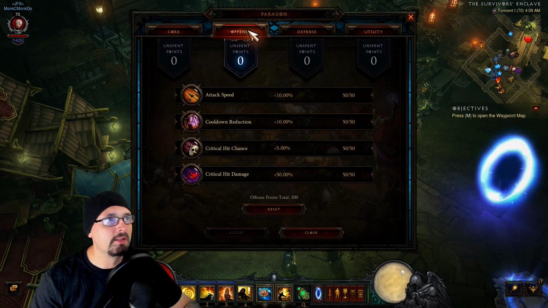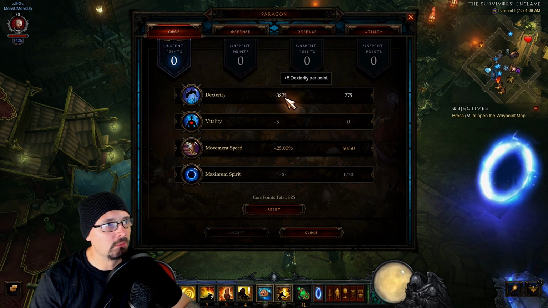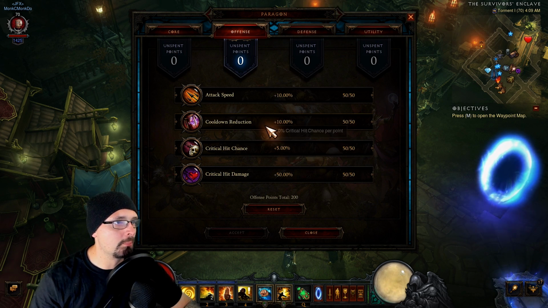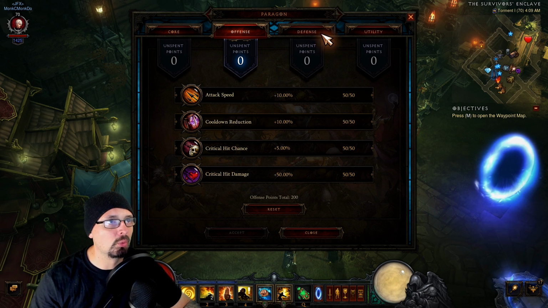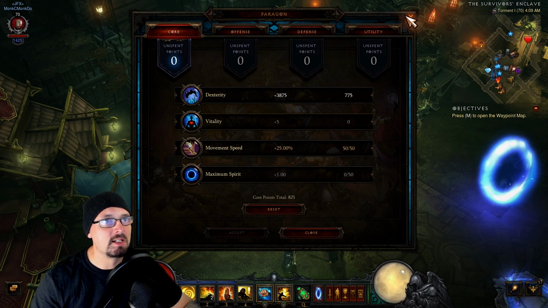Now going over your Paragon, if you're over 800, all these tabs are going to be completely maxed out, and obviously it's going to go into Dexterity and Movement Speed. If you're below 800, then you want to prioritize cooldown reduction, some crit, and also Resist All and Life and all that stuff, and then a Core tab with Movement Speed and Dexterity.